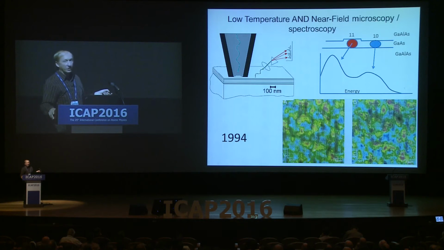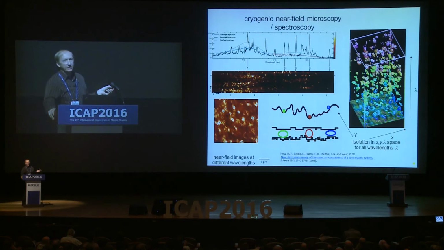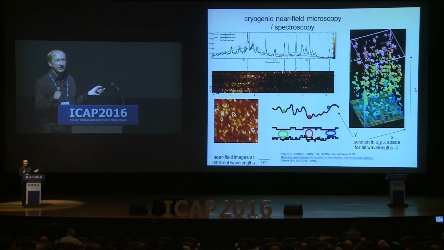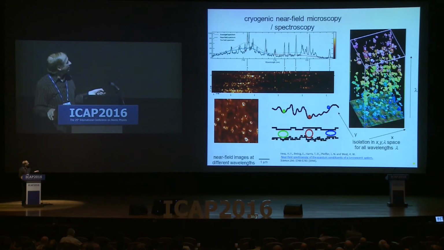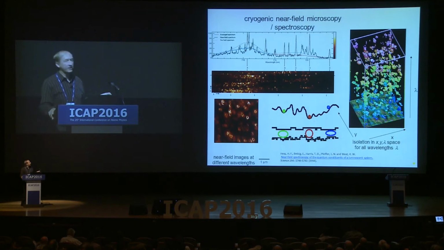But if we look a little bit more closely at the spectrum, we were actually in for a surprise. We saw a lot of very sharp, tiny peaks in here. This normally would have been 2 broad peaks, but it was really made out of tiny little peaks. So what we were seeing were the quantum components of an inhomogeneously broadened distribution. Essentially, we spread out the data now in X and Y by scanning it, and in wavelength in the 3rd dimension. And we found that at a particular wavelength, you would see a little donut ring in here, and that represents one particular quantum transition.